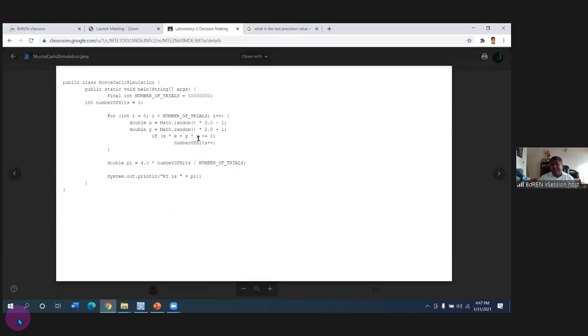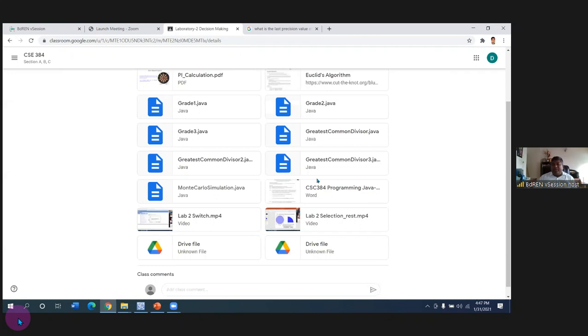That's very important. We have used the for loop, and the number of trials is the amount of tries we use. Number of hits divided by number of trials, where we measure the distance: x square plus y square is less than or equal to 1 or not. 1 is the radius, so r square, 1 square, is the same. That's what we have counted. So 4 times number of hits divided by number of trials is basically our program. The program is very simple, and that's why we can find the pi value.